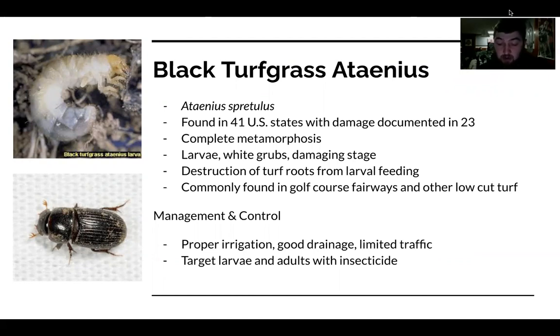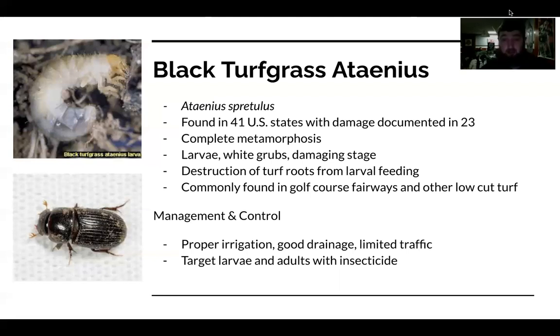This pest is one of the smallest that affects turfgrass. It's equipped with elytra that are laterally grooved with small punctures. Ataenius spretulus is often confused for ground beetles, which are actually larger in size and have longer, thinner antennae. In its immature form, in the top left, Ataenius spretulus is a small grub, less than a quarter inch in length. It's white or transparent in color with 6 legs and a brown head. These small grubs can be confused with other scarab beetle larvae, such as masked chafers and Japanese beetles. However, Ataenius spretulus larvae are much smaller.